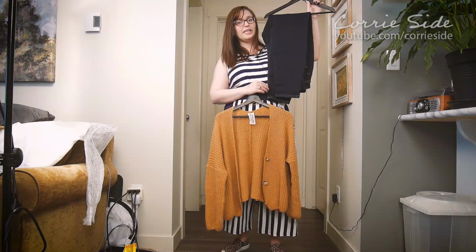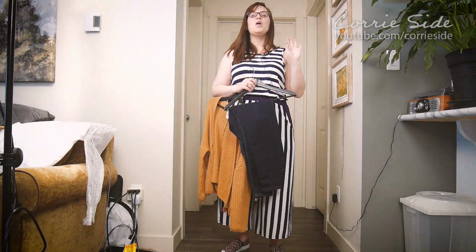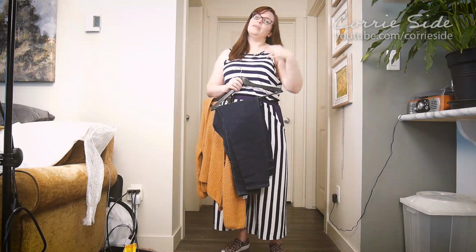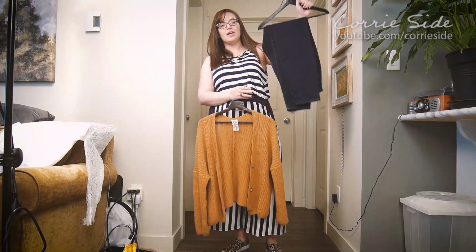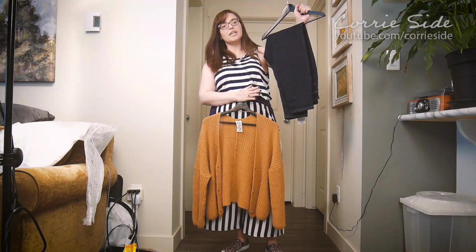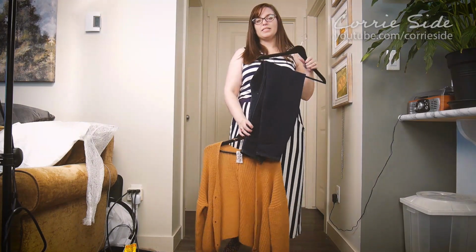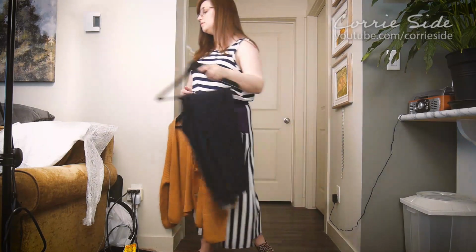I am actually gonna keep these. They seem like a very high quality, especially compared to my Old Navy jeggings, which I wear day in and day out. So it'll be nice to have a high quality pair of jeans. Couldn't ask for a better fit or better comfortable feeling pair of jeans. And I feel like if I went out to find one myself in a store, I'd be paying around the same price.